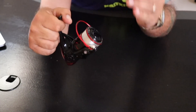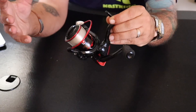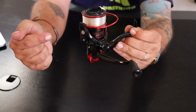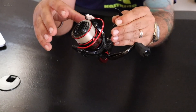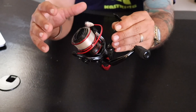Trust me, that 10% will make a huge difference when you're out there casting plugs all day long. With lighter models you sometimes have to sacrifice things like power — not with the KastKing Sharky 3. In fact, this is one of the most powerful reels on the market today. The Sharky 3 has a best-in-class drag system with a max drag power of 39 and a half pounds.